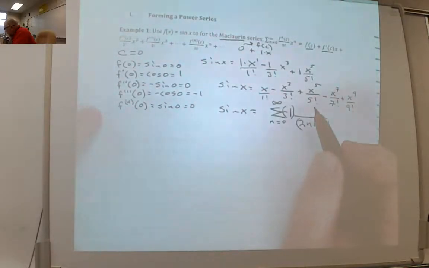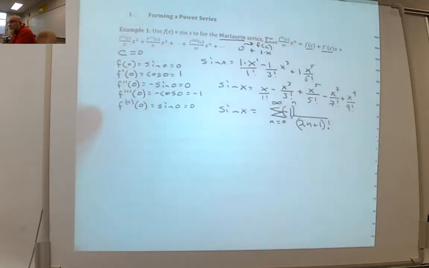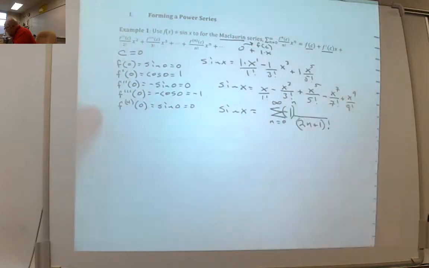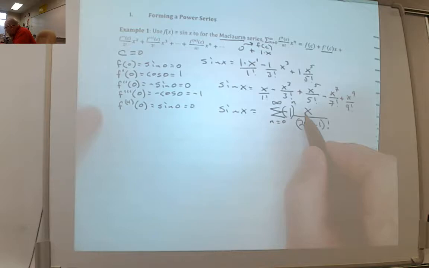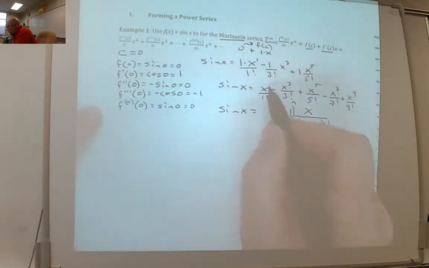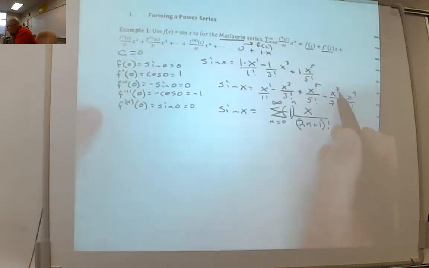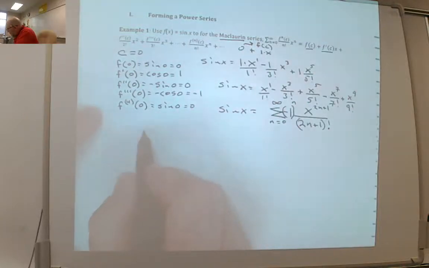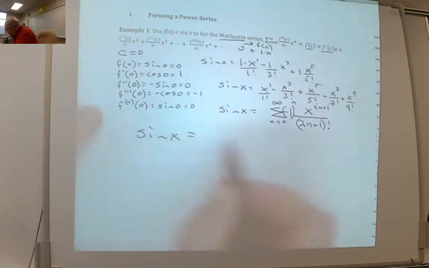Well, this is going to be to what power here? To the nth, correct? Because at 0 it would be 1. At 1 it'd be a negative 1. Right? And up here I'm going to have x to what power? Well, notice it's 1, 3, 5, 7, 9. It's got 2n plus 1. I'll write it a little bit nicer so our fans out there can see it better.